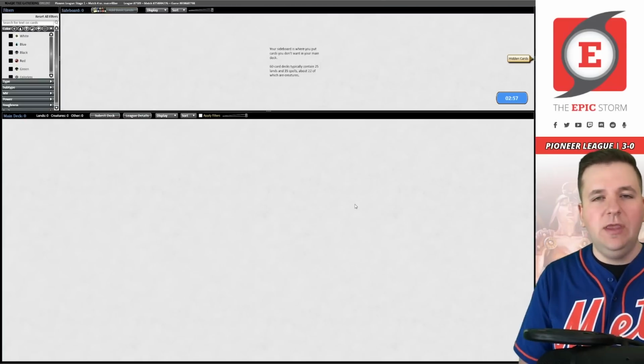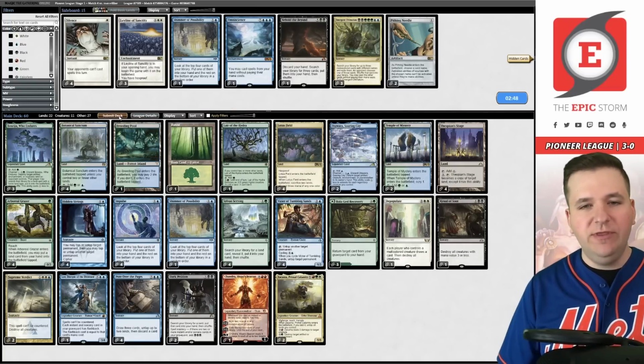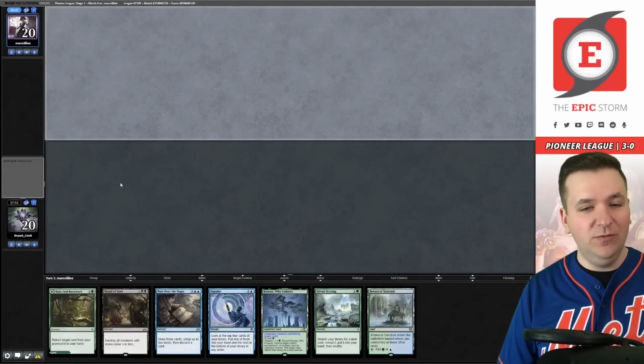Alright, so we've won game number 2. Now we have to win game number 3. I don't think I'm going to change anything. We're just going to resubmit and play a little bit better. Wish I could keep this. No dice. Any hand with Grazer, I just really value.